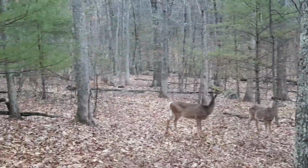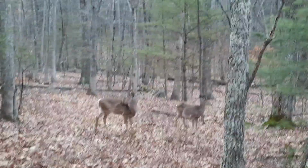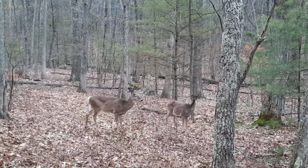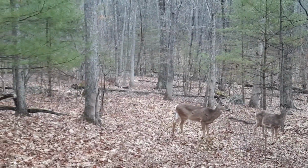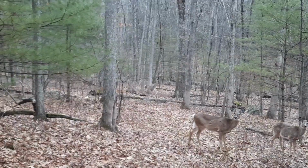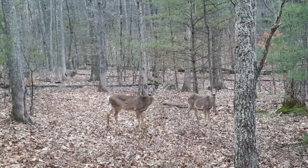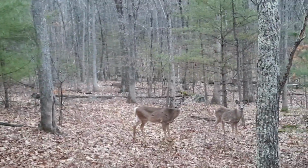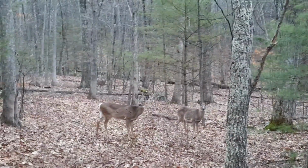So, got a whole group of deer here. And these two came right up to me. Surprised they came so close. That is great. They're just chilling out. You got a whole flock of them. Can you see them in the distance? Look at them. This was a great little excursion. That's awesome. Run into a whole flock of deer. Look at them. Look how close they are. So brave. Hi.